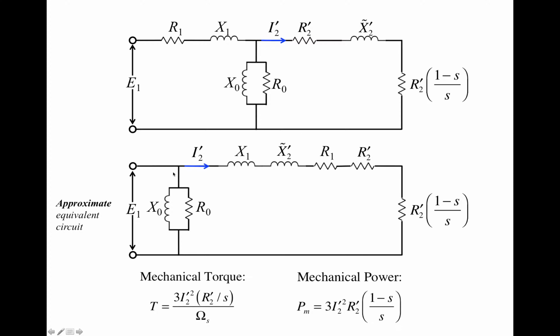So by doing this kind of simplification, you make the calculation a lot easier, right? And what's the error introduced by this simplification? You have actually changed the exact equivalent circuit to this approximate equivalent circuit, right? Usually, for machines with large horsepowers, this simplification introduces an error that's less than 10%. It's a very, very small error.